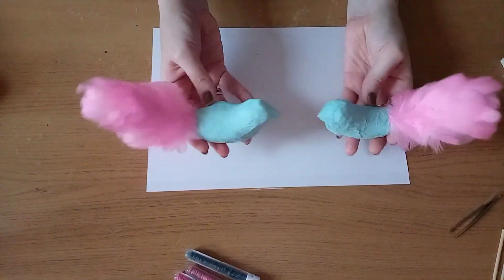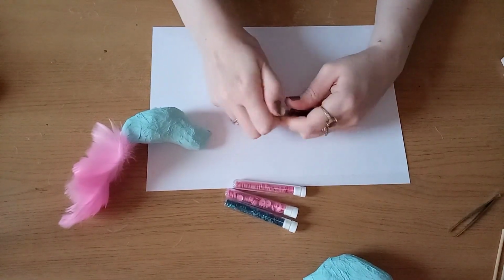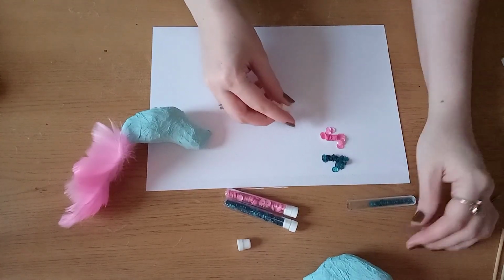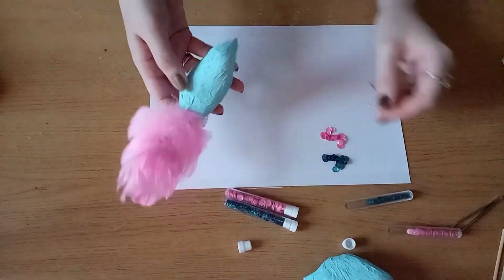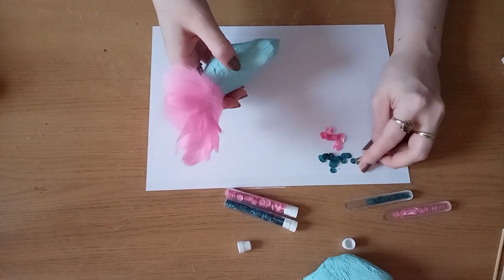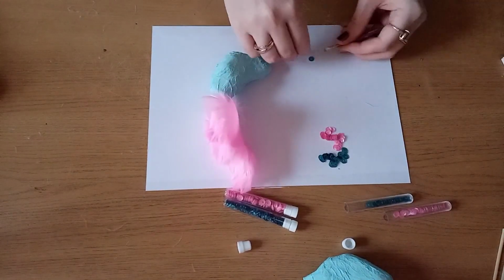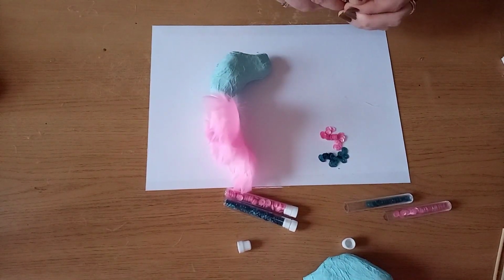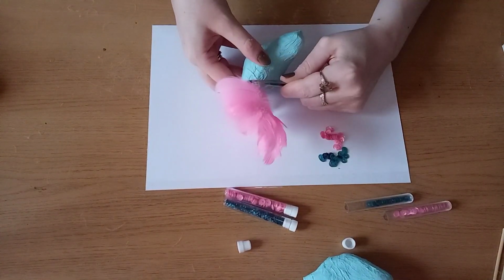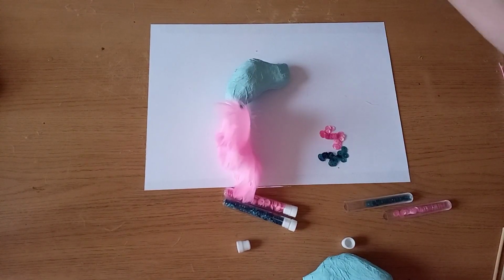So now the tails are completely covered with feathers, I want to add some detail to the bottom of the tail, and I'm going to add some blue and pink sequins, and glue these in bands across the top of the tail. I'm going to start off with a band of blue sequins, overlapping them so that there's no gaps, and then on top of that I'm going to do a row of pink sequins, and then to finish off I'm going to do a third row of blue sequins as well.